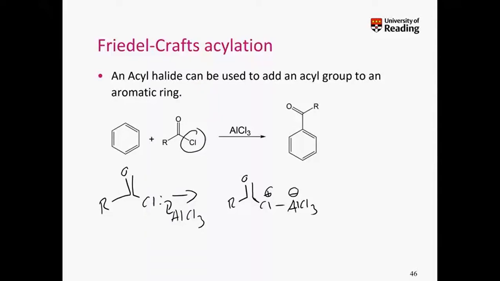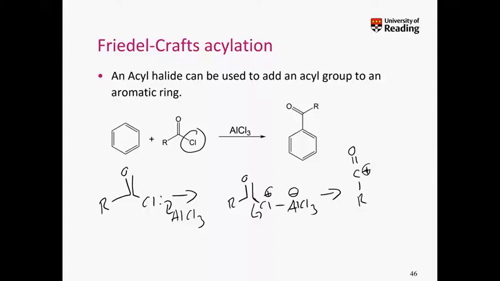When we look at carbonyls tomorrow, I'll be telling you, you never break that bond before you break the double bond. But in this case, because of that positive charge on the chlorine, it's so polarized, it's ready to snap, just by looking at it. So what will happen is we can take those electrons to that chlorine, much like we've done with all the other ones, and what we end up with is, I'm going to draw the carbon in now just to show it's there. Okay, we're going to end up with something which looks like that.